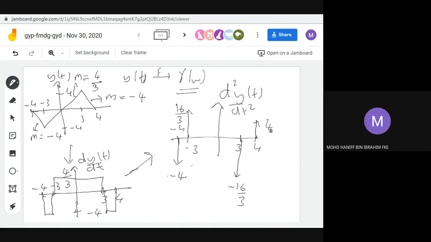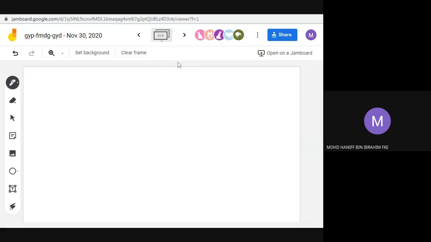Right, so that should be the results of your second order differentiation, in which we have reached up to these impulses. From here we can proceed with finding the Fourier transform for y(t), which has been required from the questions here. Okay, and since we have a second order differentiation, right?